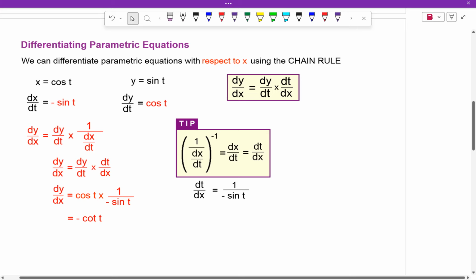The parametric equations of the curve are x equals t squared and y equals 5 minus 2t. Now this is the type of question where we don't need to work out t equals something. It's not always the default that x equals cos t and y equals sin t. It may be given to you directly, which in this case, it is. So we have to find dy/dx.